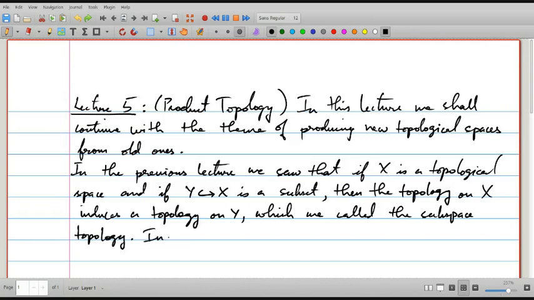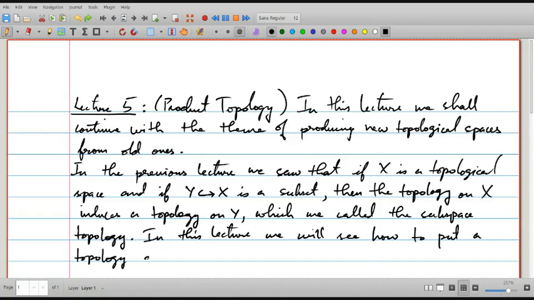So in this lecture, we will see how to put a topology on the product of topological spaces.